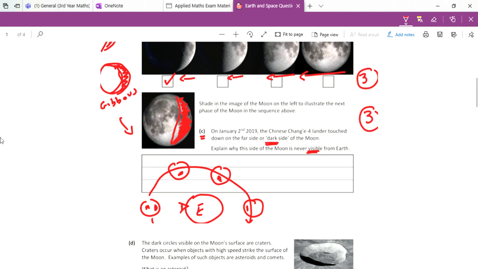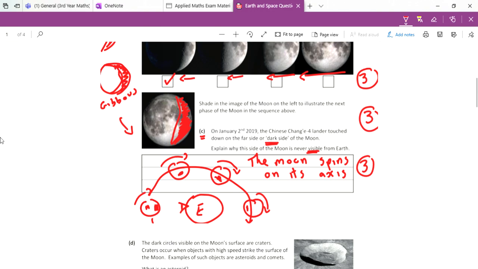So what is the moon actually doing there? Well, it's actually spinning as well. It's actually spinning on its own axis. And it just so happens that the speed at which it spins matches exactly the speed at which the Earth spins, or the rate at which the Earth spins. So your answer for this one is that the moon spins on its axis, and that's 3 marks. So the fact that it's spinning means that that same side of the moon is always facing the Earth.